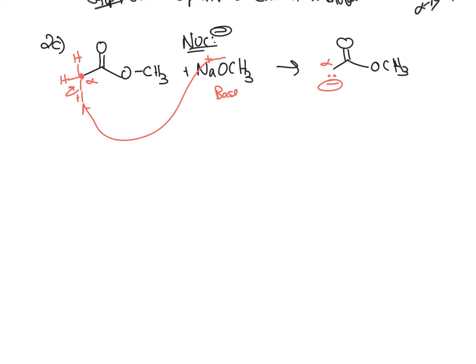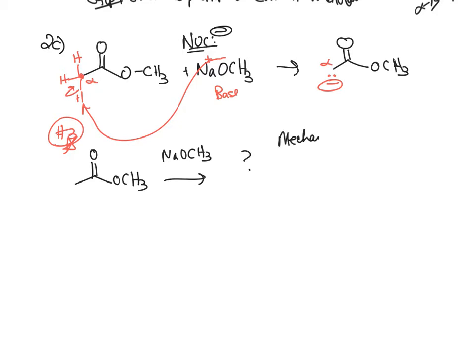Devise a mechanism for the Claisen product using curved arrows to show electron movement. Okay, number 3 is important, all right? Because you need to get this in your notes because you're going to have an open response question on this on your quiz exam. Remember, you get 5 open response questions. So the mechanism of the Claisen will be one of them. All right, so this is your reaction. You would see something like this. All right, and you have to do the product and you have to draw the mechanism. So you have to draw one of these.